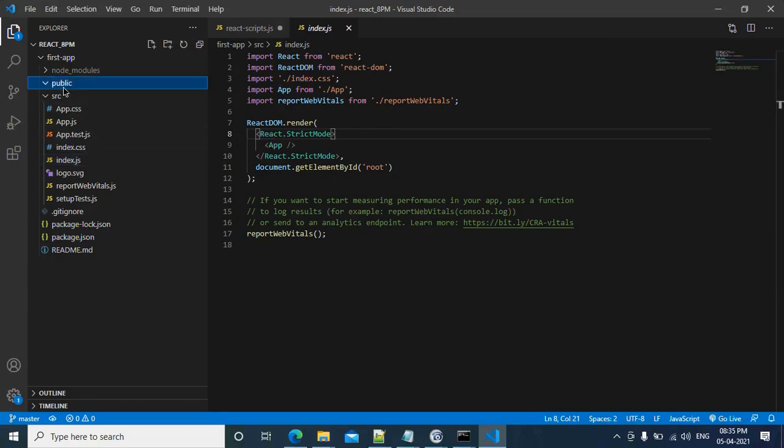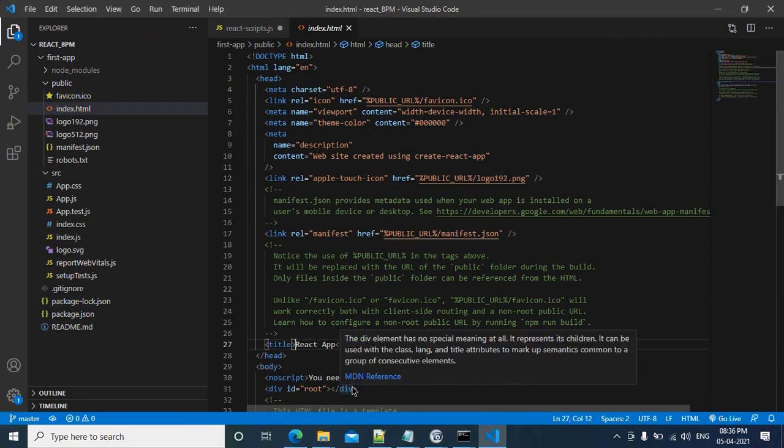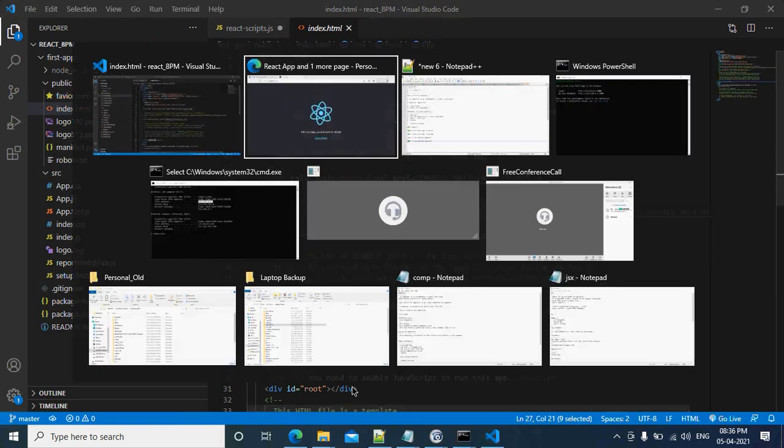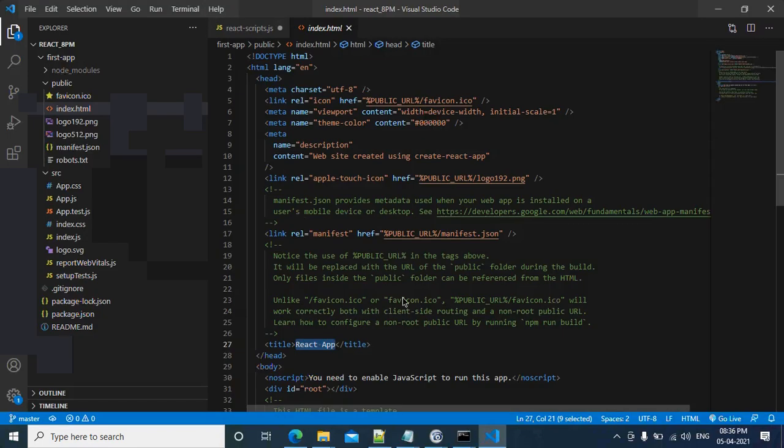If you see the public folder, the index.html is the page that is going to run whenever we are trying to run our application. This is the title that we are seeing in the title bar, React app.